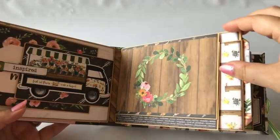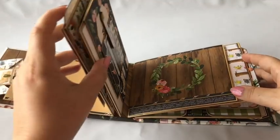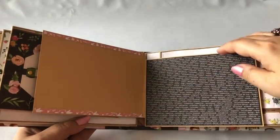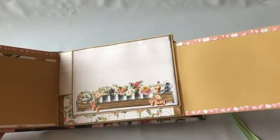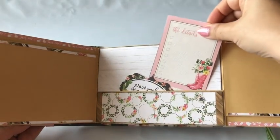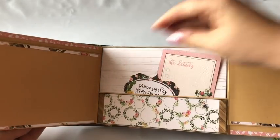And here is page 3 or page assembly 3. And as I said, the design is the same as the design for page 1. So let's check it out. So here are the photo flaps, again with the bulk saving technique of these strips of design paper. So you can use both sides for pictures, and then there is a pocket. I tucked an ATC card and I added one of the die cuts, Plant Smiles, Grow Laughter, Harvest Love.